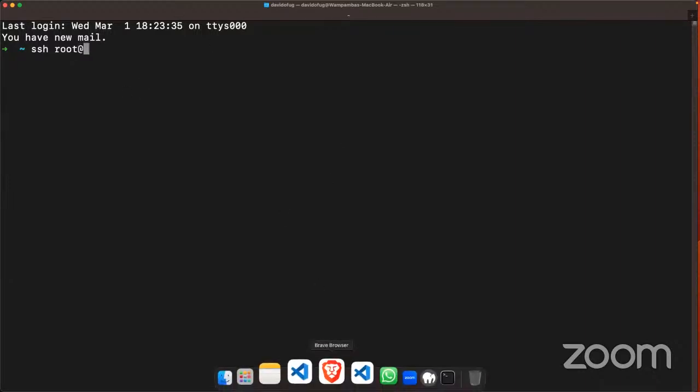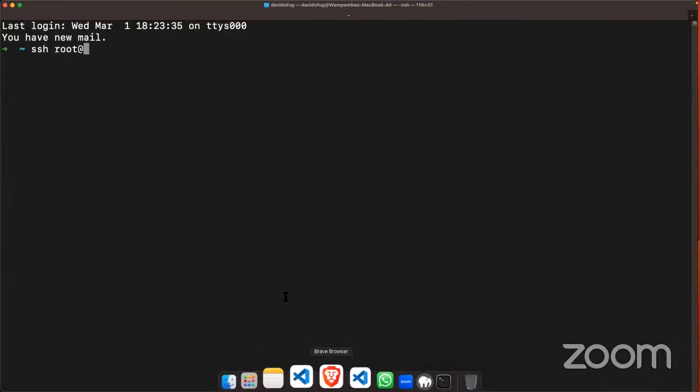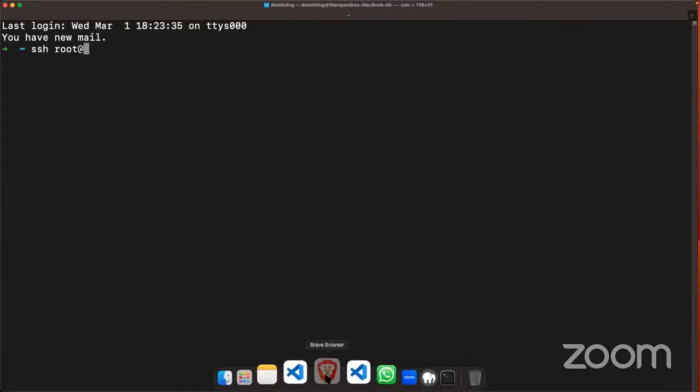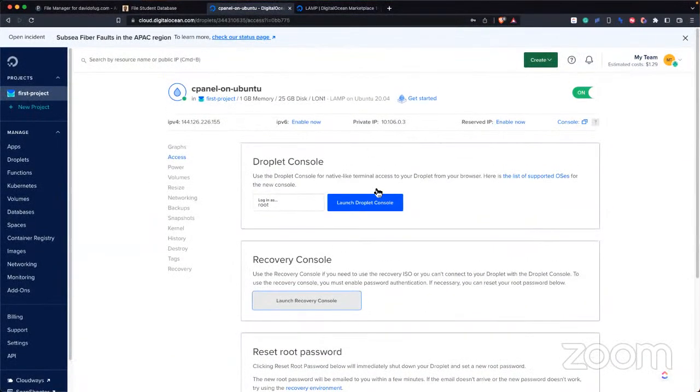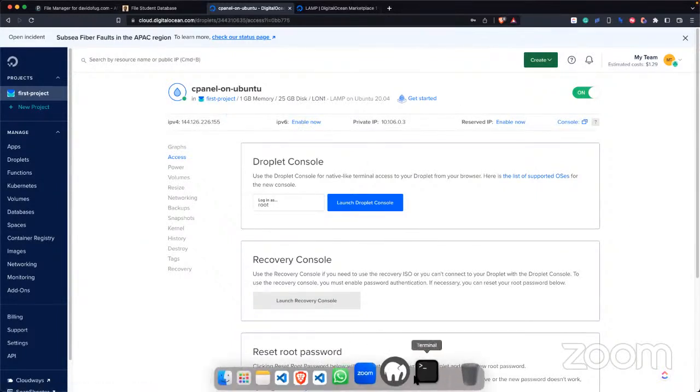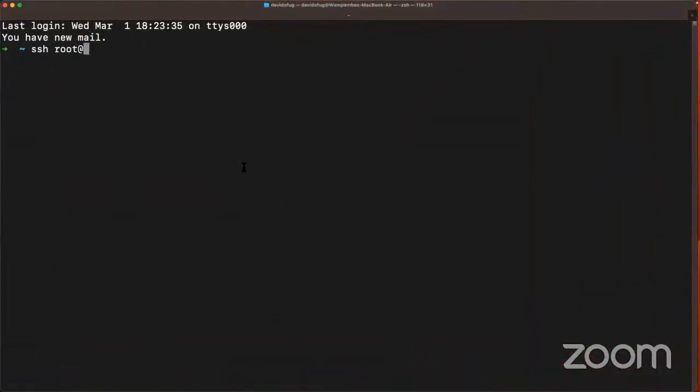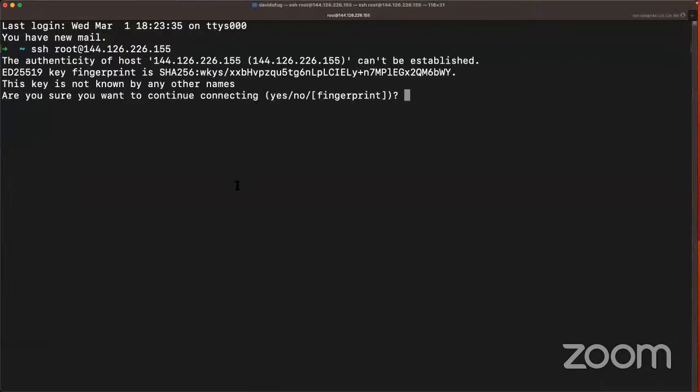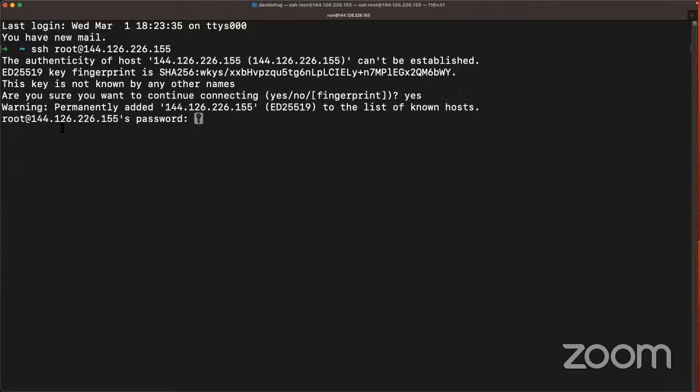We shall do SSH, then we shall go back and pick the IP address of the instance where it's here. I'll click copy, and then I'll go back to the terminal and paste it. So once I do that, enter, and they ask me if I want a key to be added to my computer. I'll write yes, and the key has been added. Now they're asking me for the password. You remember the password we set?